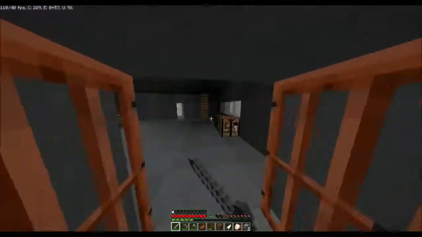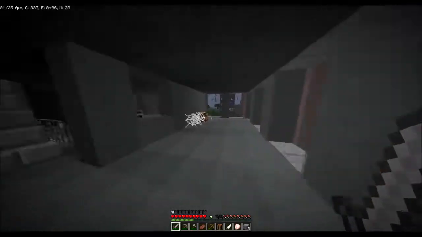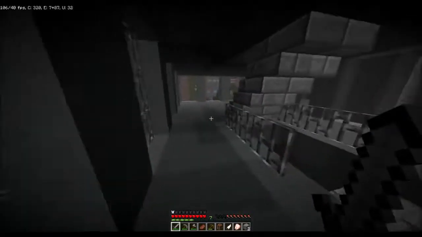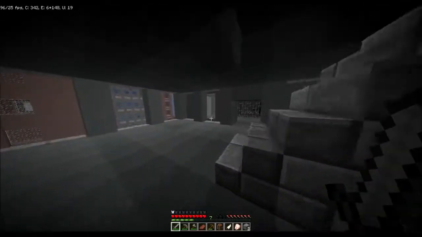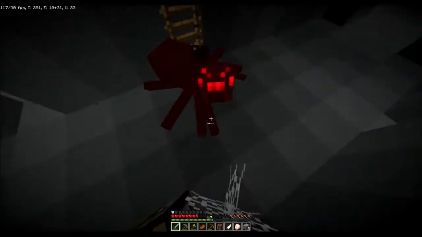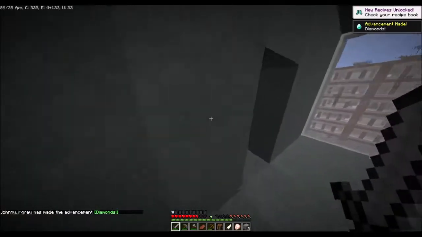I feel like I was here earlier. I don't think I was. More bread and string. I'll take some of the bones. String's useful. I was hoping there would be like a ladder shaft somewhere, but there ain't one. I see a chest over there. Found diamonds on my second night, and I better get out of here.